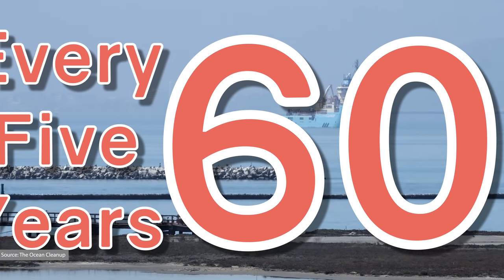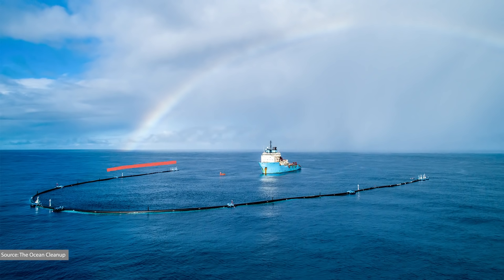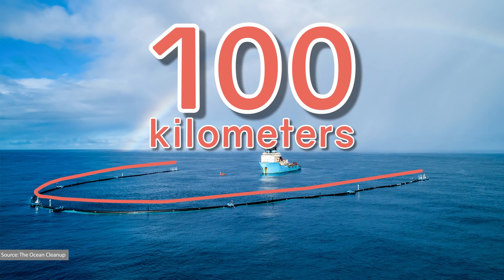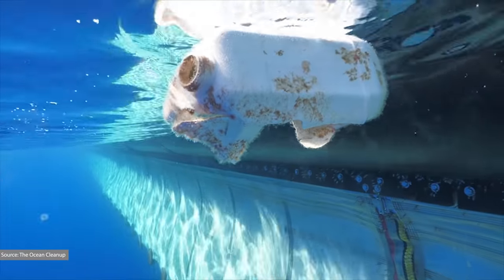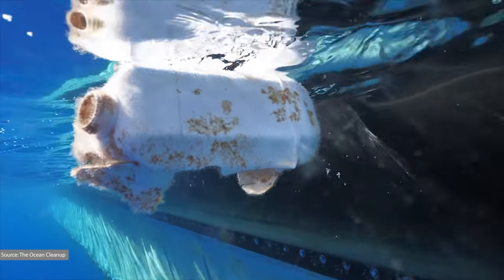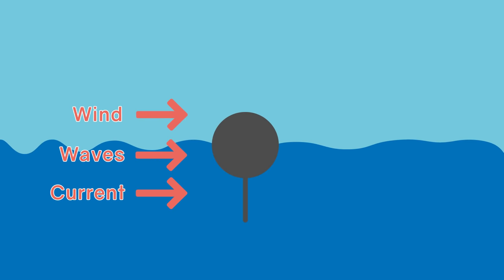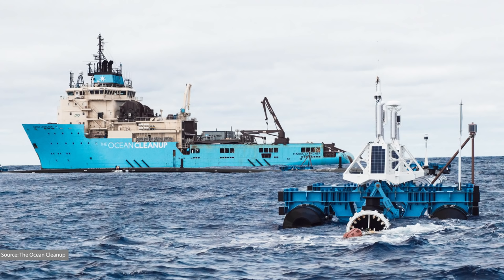To give a brief breakdown of how the system works: it's a 600-metre long tube that floats on the top of the ocean — slightly down from the original plan to make it 100 kilometres long. There's also a short skirt underneath it meant to catch any plastics floating just below the surface. The theory was that plastic moves as fast as the current, however the system would be pushed not only by the current, but also by wind and wave power — therefore catching up with the plastic, and then a retrieval vessel would go in and scoop it up.